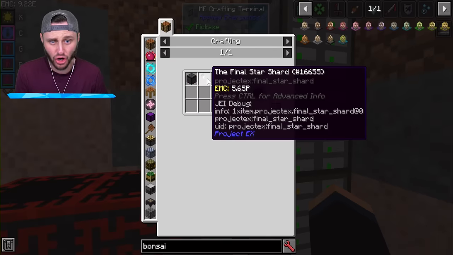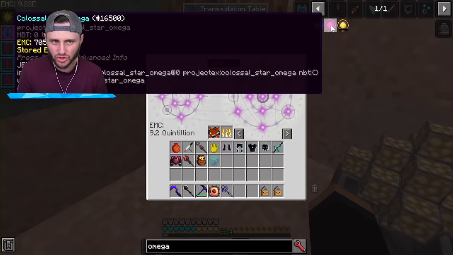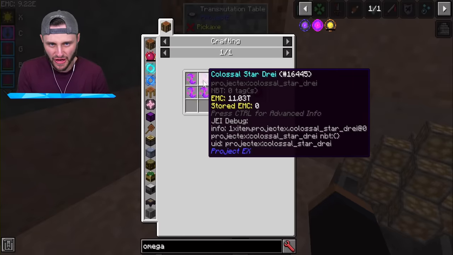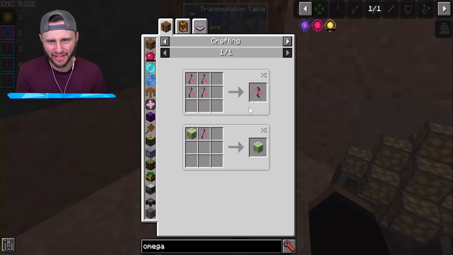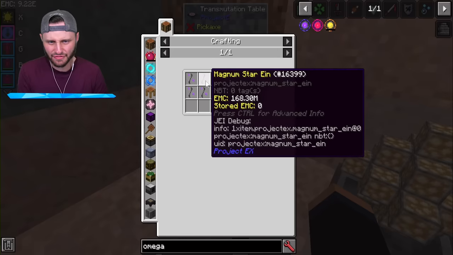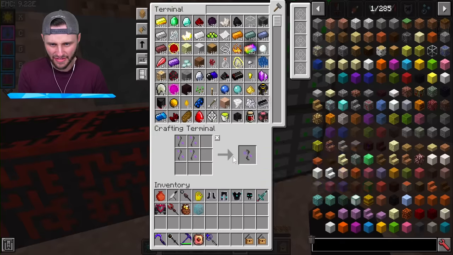Okay, final relay. So I need the final star shard. What is that? Okay, nether star and colossal star omega. I think I already got those, don't I? So I just need a bunch of these colossal stars. So I need a sphere. I need to combine spheres. Okay, I just need to combine all these. And I need to combine all these to get one of those shards, oh boy. All right, well, I think I already have these though. Yeah, I think I already have the star EIN. Yeah, right here, star EIN. So if I grab four of those, do that, then that upgrades.